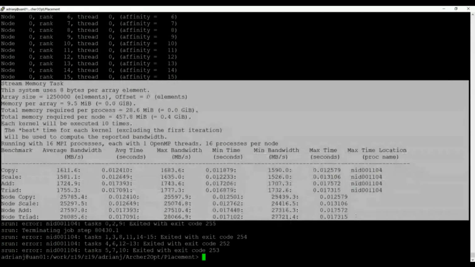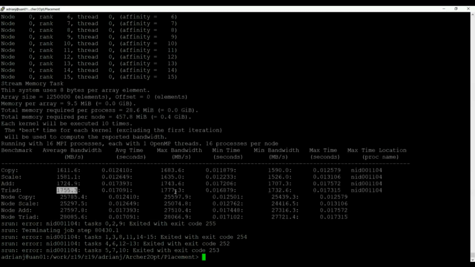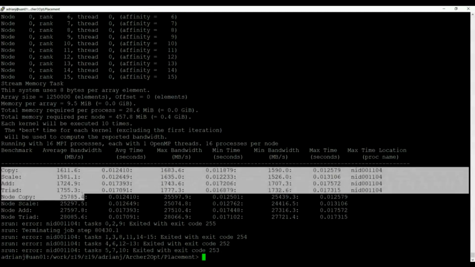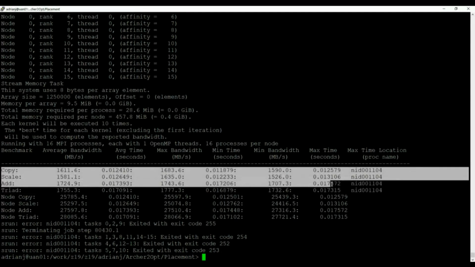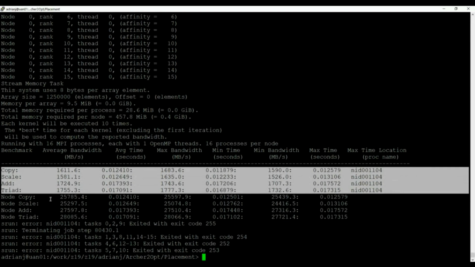And then this is the output from my streams program. I can see per process, I got about 1.8 gigabytes a second memory bandwidth. You don't have to care what the difference between copy, scale, add, and triad are. They're just slightly different operations.